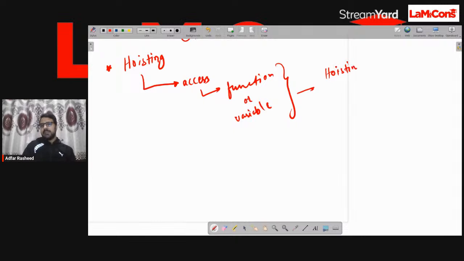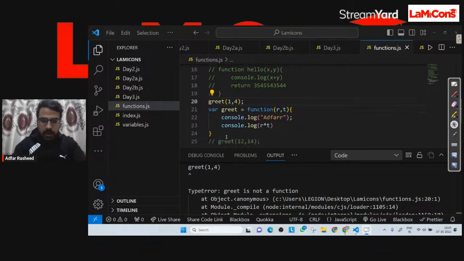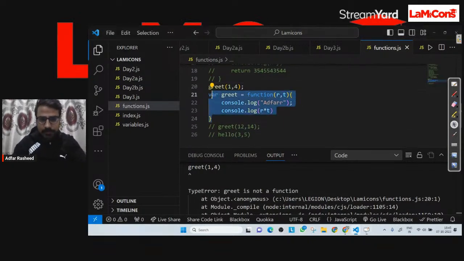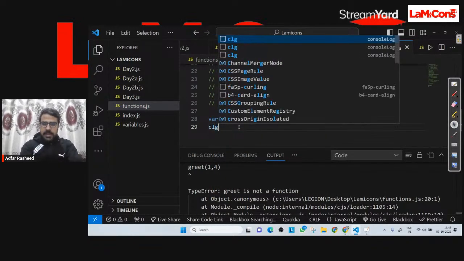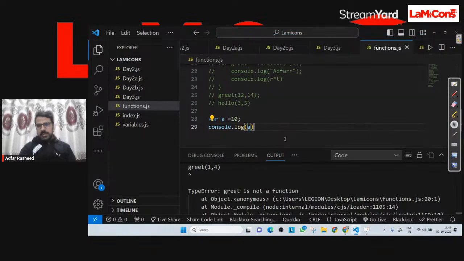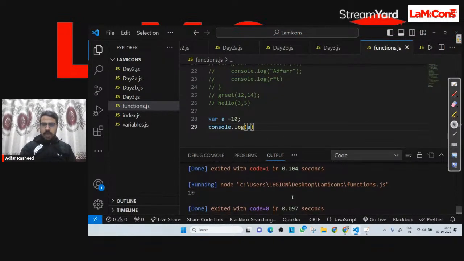In that case, right now, I can say functions are supporting hoisting or variables are supporting hoisting. Let's see another example of hoisting, quickly related to variables. Okay, let me comment everything over here. Let's try to understand one thing. I will define a variable, let's say var a is equals to 10. If I say console.log a, of course, inside a, I have 10. It is executed properly. You can see 10 in the output.